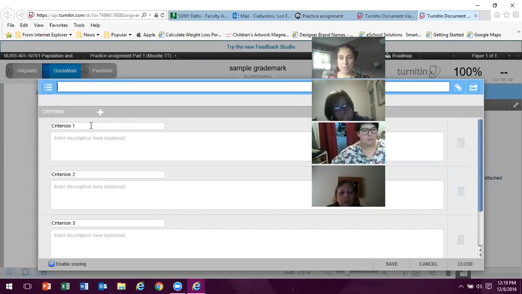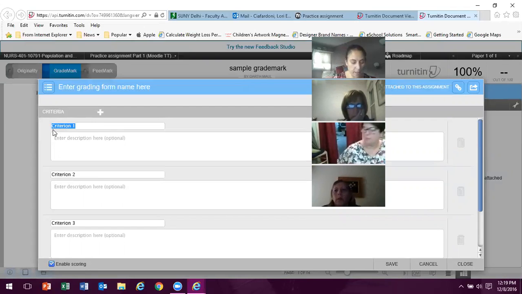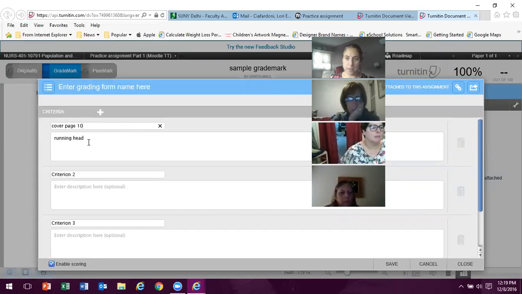So that when they're getting their feedback page back, it looks like, criteria 1, let's just say we're doing an APA page. And we want to make sure they have the cover page. And here's where you would put the running head. And if your cover page was worth 10 points, I usually just put a 10 up there so that when it populates, I know how much it's all worth.